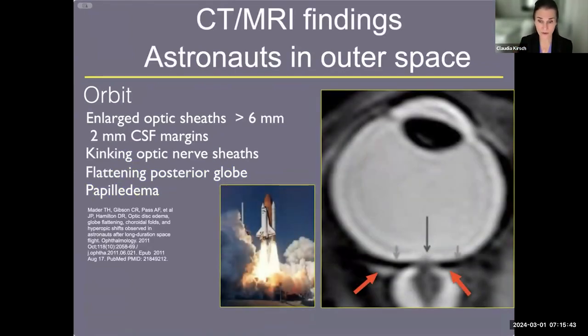What's fascinating is that when you look at astronauts who go into outer space, they all develop the same thing because they lose the normal function of gravity that helps with CSF flow and normal clearance of the glymphatic system. They come back with focal dilatation right around the distal optic nerve head and develop a little papilledema — the same thing is seen in idiopathic intracranial hypertension because the normal ability of the CSF to flow is disrupted when you don't have gravity keeping everything in balance.